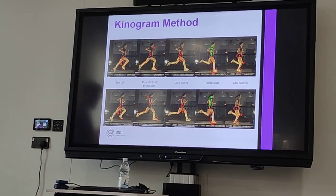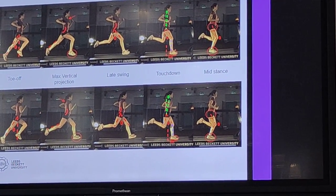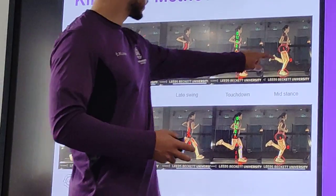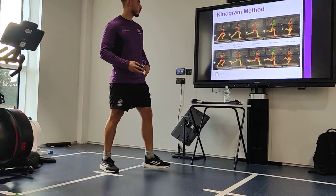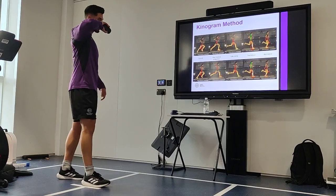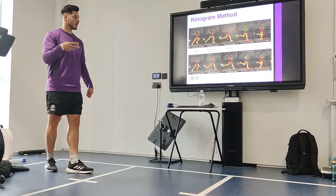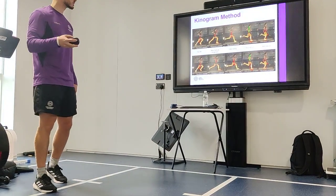And lastly, this is actually quite an important one for this athlete, okay, we want to look at the mid stance. Okay, this is where the athlete experiences the highest ground reaction forces. Particularly we want to focus on around the hip, okay, is there any hip drop, all right, and what is the knee angle here, is it quite flexed or quite stiff, and then we're also looking at the foot and how the athlete makes contact and what position it's in at mid stance, okay.